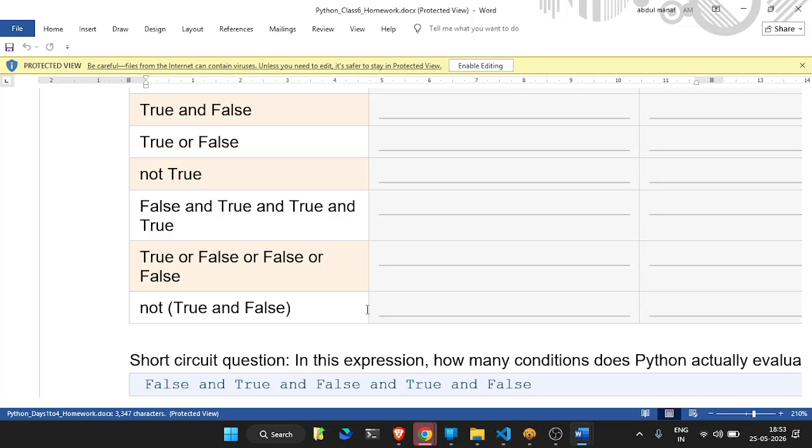True and false means what will be the output? False. True or false? Not true means not true. Not will convert anything into the opposite. If it is true, it will make it false. False, correct. Next.